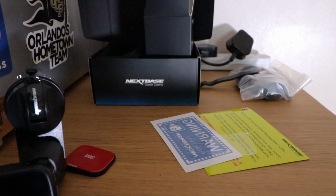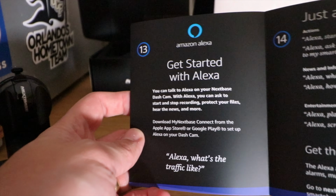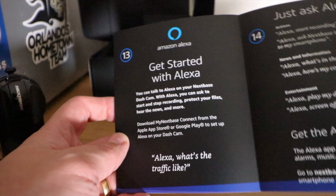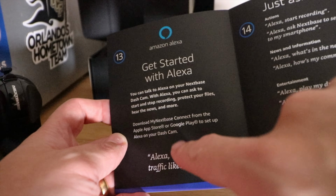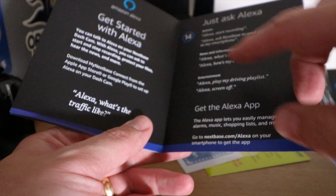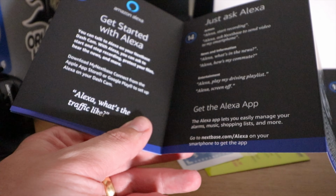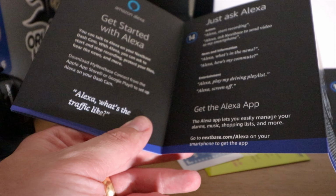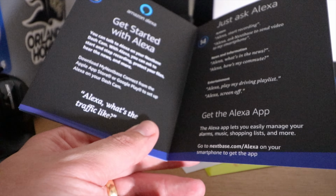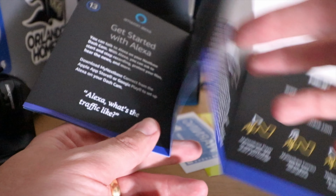When I said it's got Alexa built in, I'm sorry if I've set off any of your devices, by the way. You download my NextBase Connect, and you can connect it to set up Alexa on your dash cam, and you can ask it to start recording, ask it to send the video straight to your smartphone, what's in the news, how's my commute going, other various things you can do with Alexa in the car.